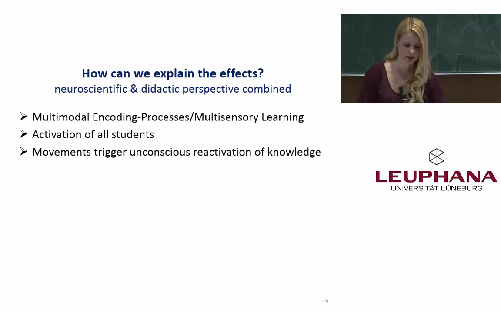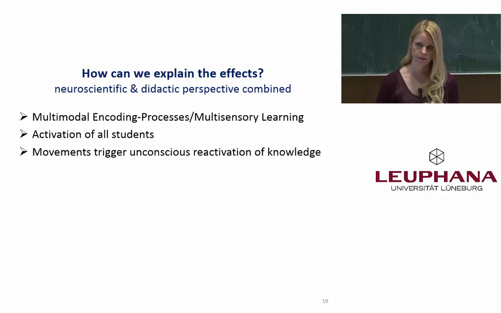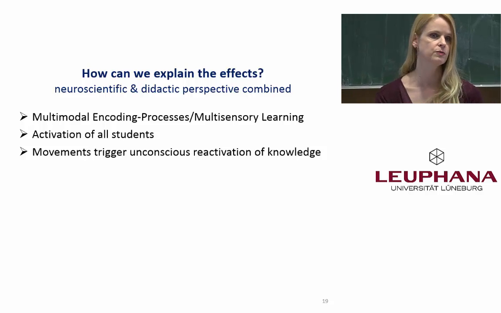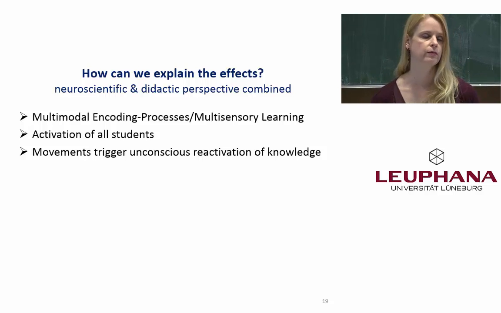Third, there's reason to believe that the retention effects observed are due to unconscious repetitions. Let me explain this. We believe that when children play or do spare time activities that involve body movements, they unconsciously reactivate pathways in their brains whenever movements are alike or close to those used in the classroom, with these movements triggering repetition of content without the students being aware of this reviewing process.